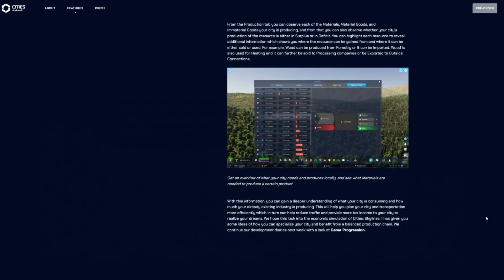But it wraps up here by saying, with this information, you gain a deeper understanding of what your city is consuming and how much your already existing industry is producing. This will help you plan your city and transportation more efficiently, which in turn can help reduce traffic and provide more tax income to your city to realize your dreams.